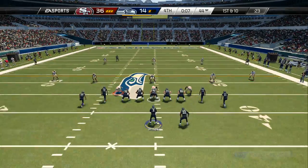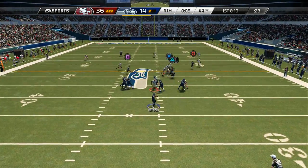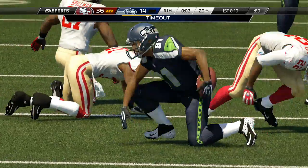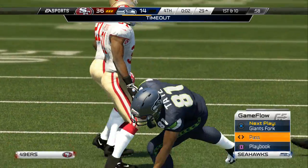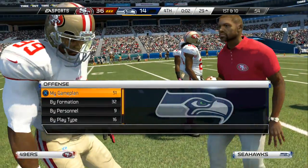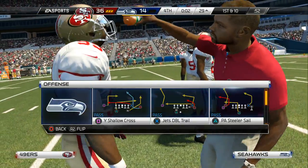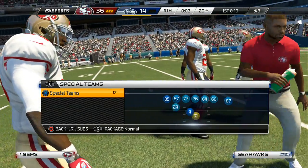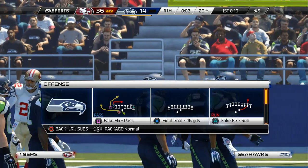Plenty of defensive backs out on the field for this one. Looking to the right side and throwing. On the money. The Seahawks with no timeouts left. There's nothing the defense can do. When you talk about a receiver like these guys out there now, and this one in particular, the double coverage, they're still able to go in between the defenders, rise up, and make the catch.